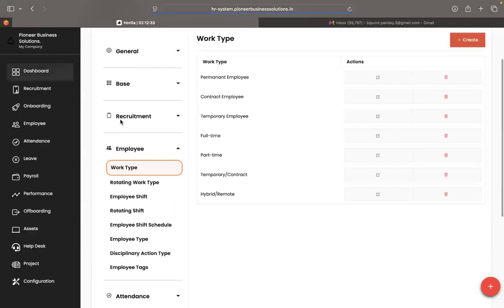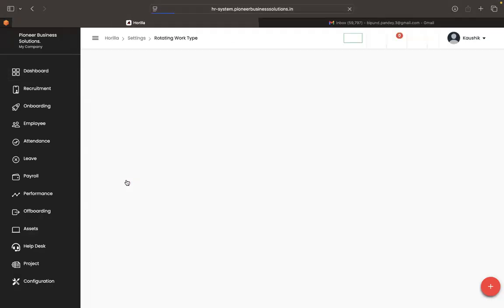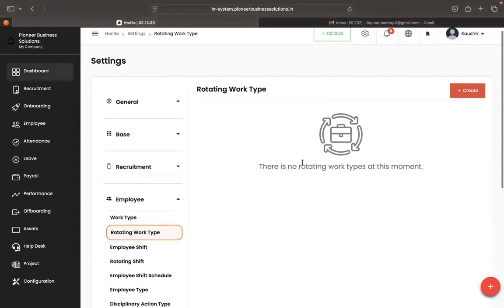Work type is the type of work that a particular person is working with us. So it's full-time, contractual, temporary, hybrid, anything. Then we have a rotating work type. Let's say someone is doing some remote work for us.